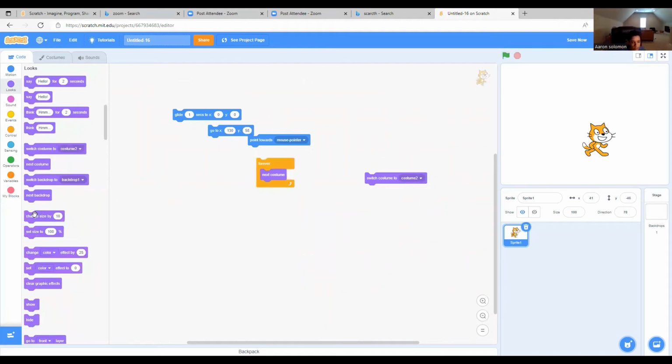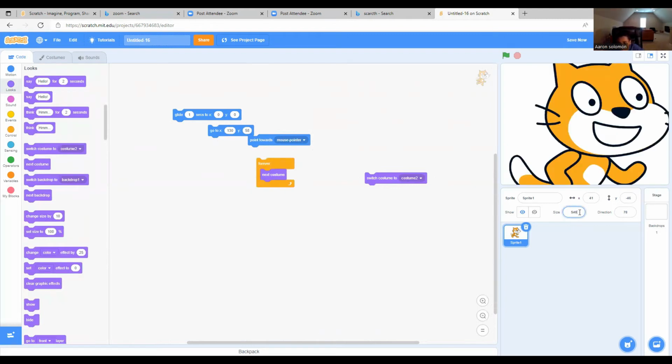Change size by 10. It's going to change the size by 10. We usually start out with 100. Or we can make it basically like 1,000, if I'm correct. Yep. So the highest it can be is 540.